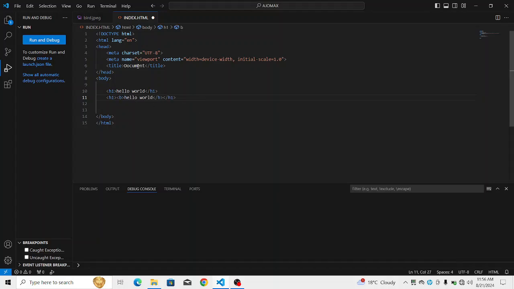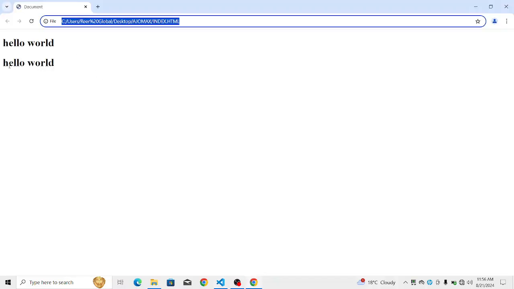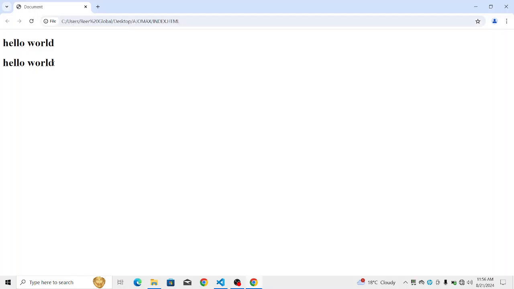Now when we run this program, okay, there is not much difference, but the second writing should appear bolder than the first one. If you are keen, you will notice that.